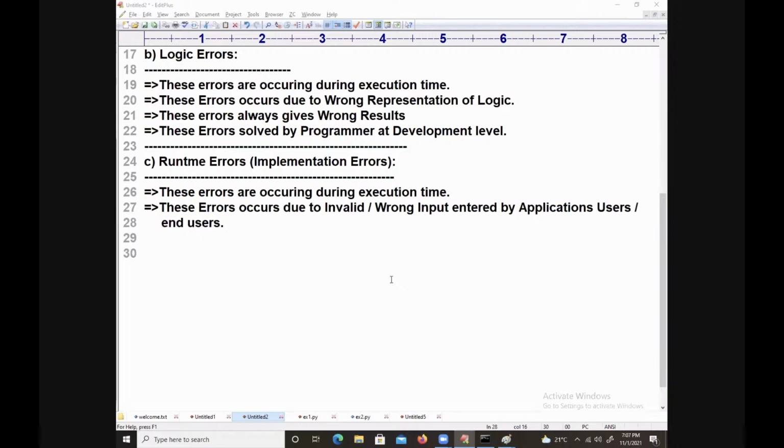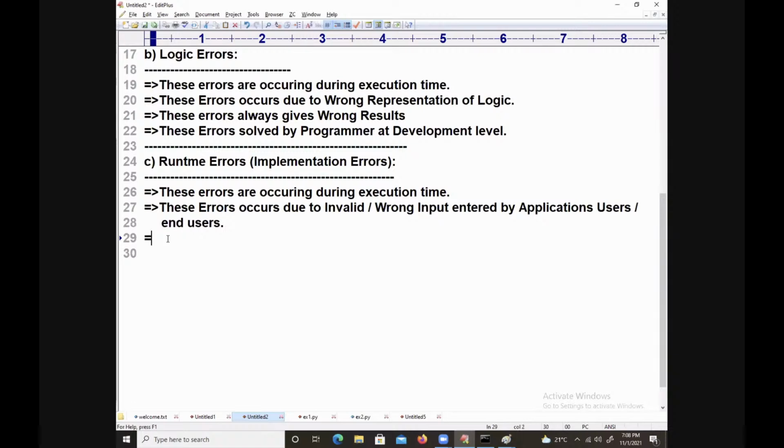You learn data science, machine learning, deep learning, anything: exception handling is compulsory. Without exception handling, there is no real-time project. Just take it for granted. I hope you are catching what I am trying to explain. Is it clear? Is it okay? So my dear students, I am trying to give you the clarity here.